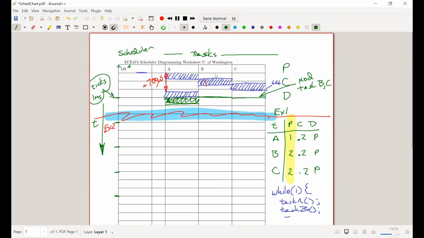So task A starts. Let's get the same blue. It can start task B. And task C starts. Say those are all 200 microseconds. And then we're going to go to the synchronizer. We're going to wait for the clock to hit the next clock pulse.